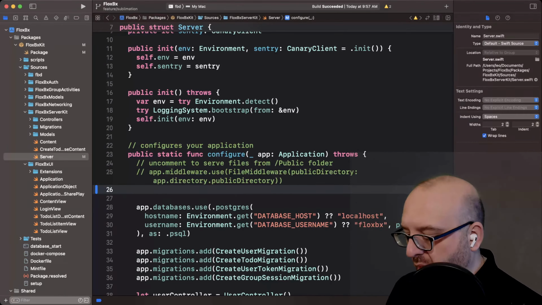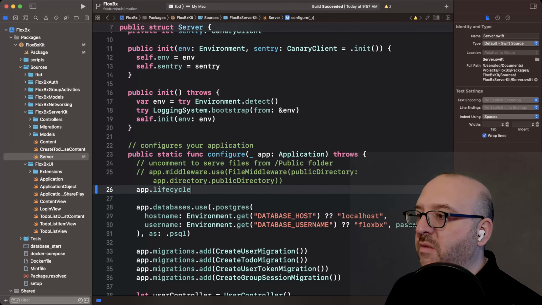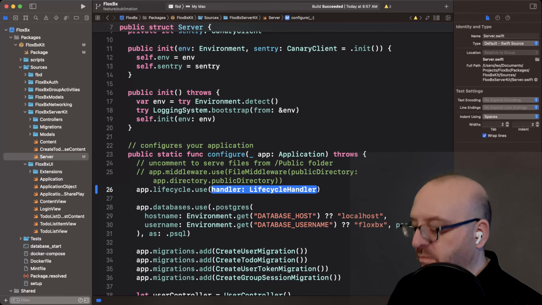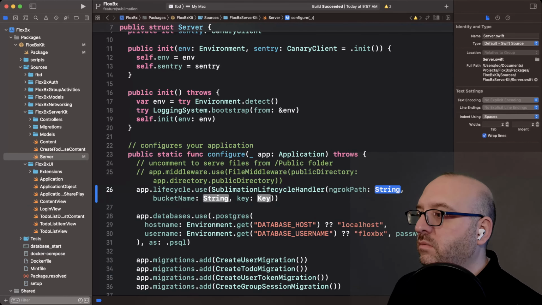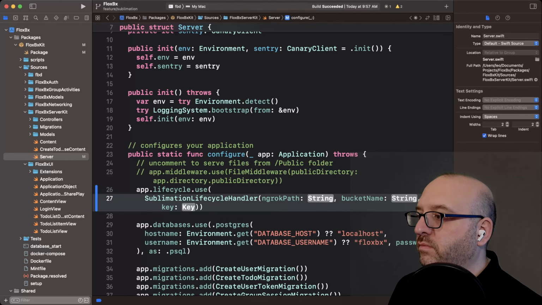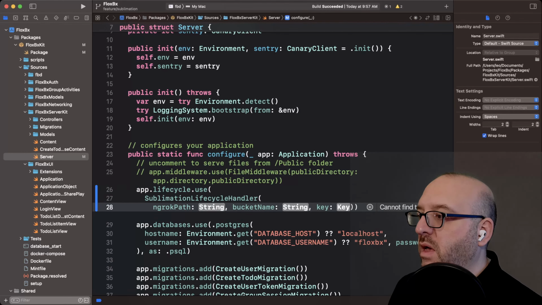I think we should just add the lifecycle handler. Oh, here we go. Oh, I need to set up the bucket. So let's go ahead and do that in just a little bit.